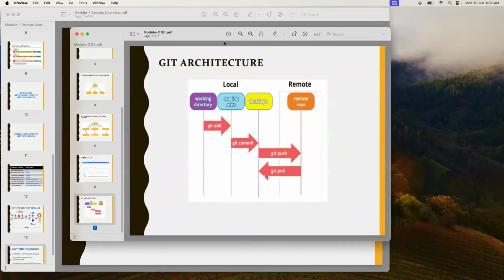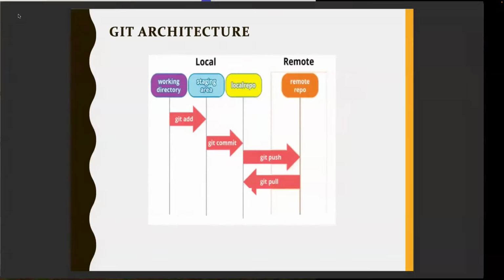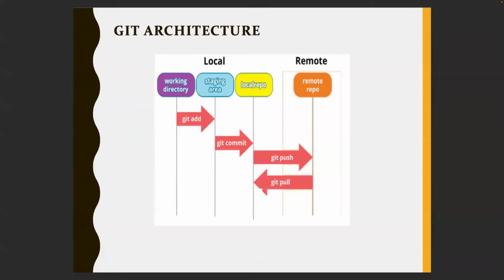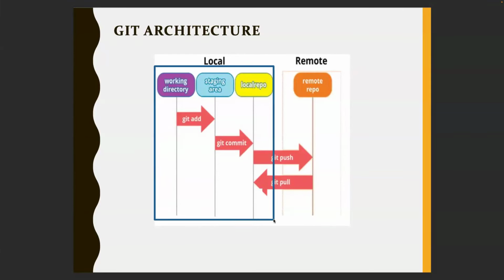All right, so let's come back and talk about the architecture of Git in particular. We were talking about a local repository, right? See here, this is on your system. Of course, this local repository all comes into your local system only. So let's say this is your local computer. This is your local repository, the yellow box. Again, you don't directly work on it. Rather, you will work on some other folder called the working directory.